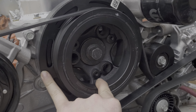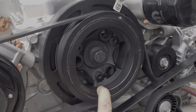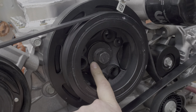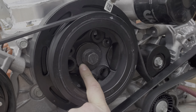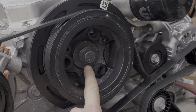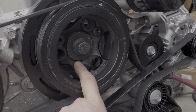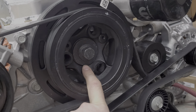Most engines that's probably not a big deal, but this is a boosted engine. We're putting an extra 80 to 100 horsepower on this snout and hoping it all holds with press fit. Some people say there were quality issues with some of the earlier Hellcat engines and they fixed that. With the introduction of the Demon, they upgraded this bolt so that it has a diamond-like coating on the backside of the washer just to give it a little extra bite. But most guys that run a lot of boost or just don't want to deal with issues down the road will pin the crank. So I do plan on doing that — I'm going to put one pin in here just for extra CYA.